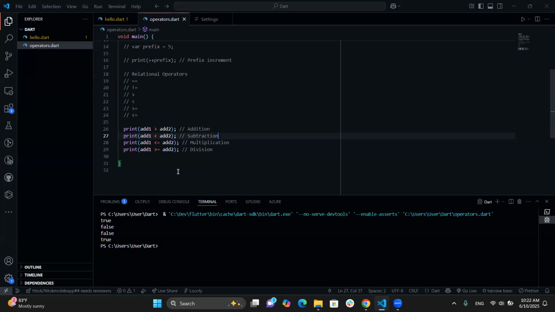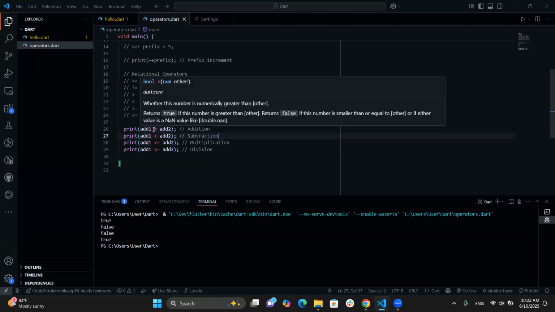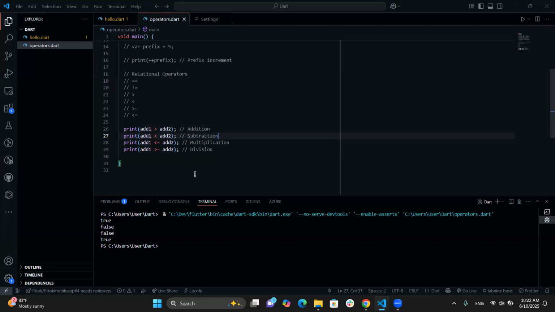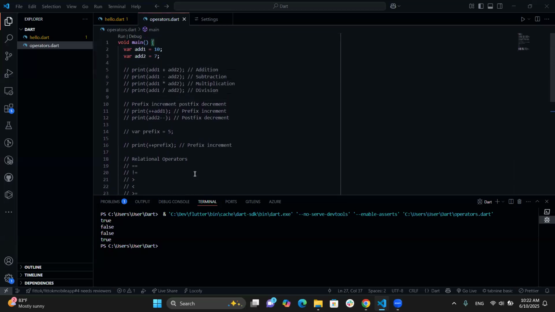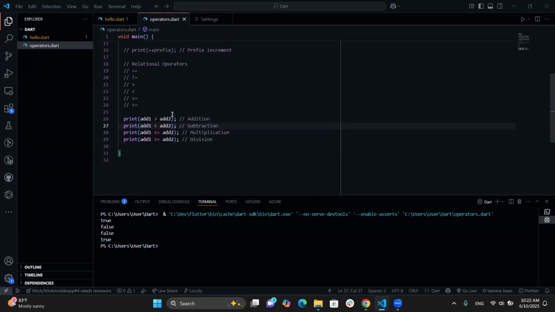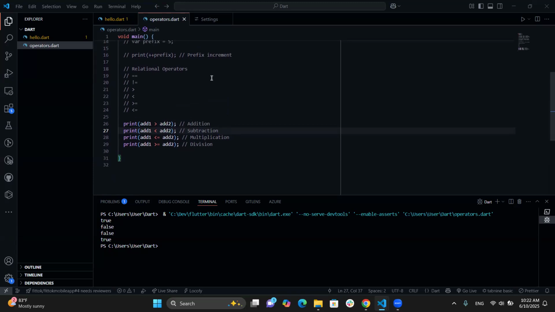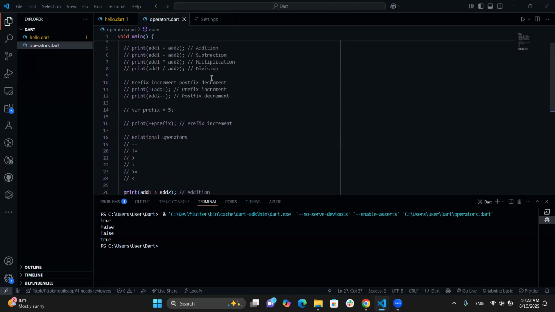Okay, so now in this case of operators, add one, add two, add one is greater than add two. Is that true or false? It's true. Yes, because 10 is greater than 7. Is add one less than add two? Print add one less than add two.